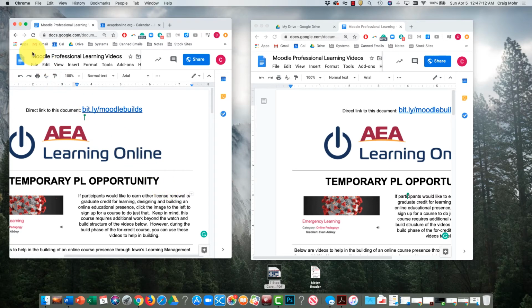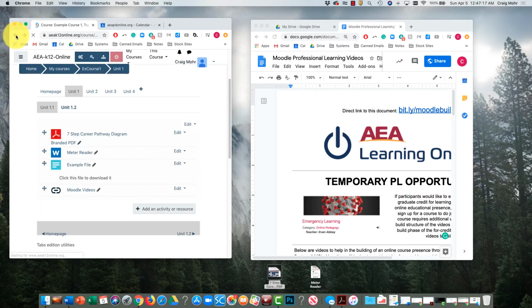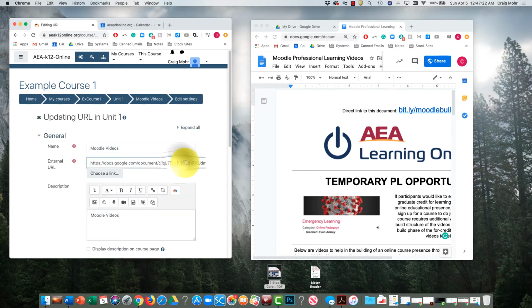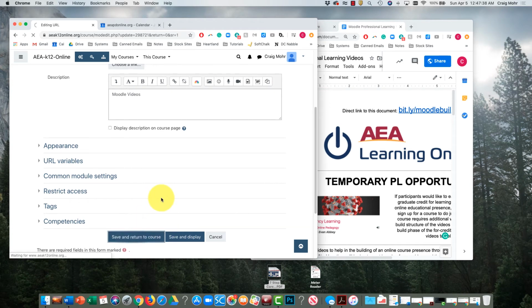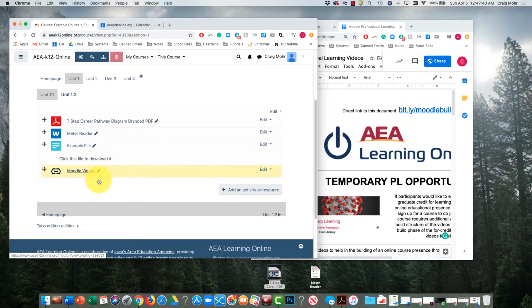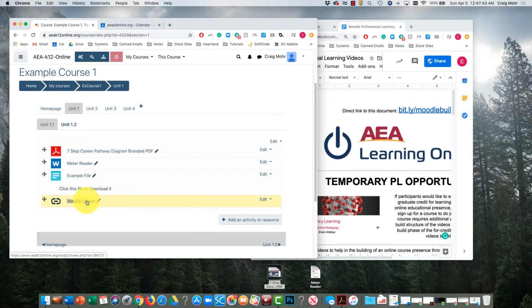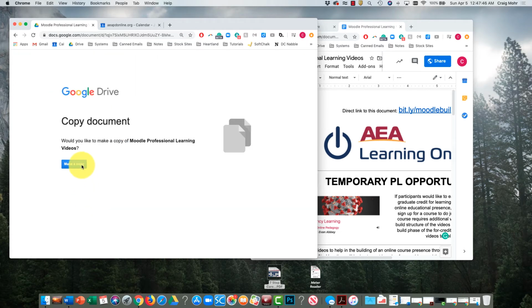Now, if you don't know about the copy trick, I'll show you that one right now. So let's go ahead and edit this. We've got to make our screen a little bit bigger. See where right there it says edit? Instead of saying edit, I'm going to write copy. Now the file's still there, but notice what happens when you click on this link. It's going to make a copy for each student.